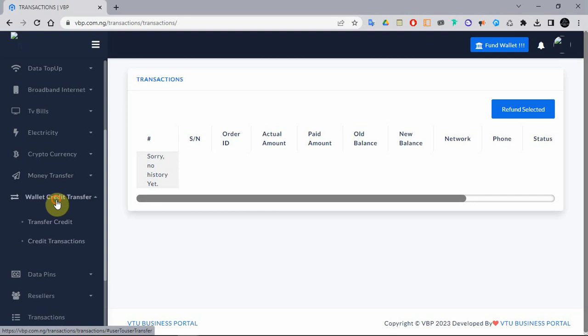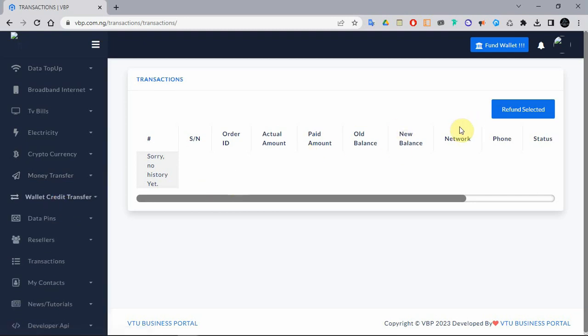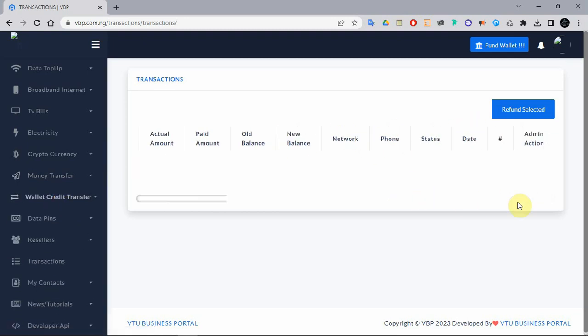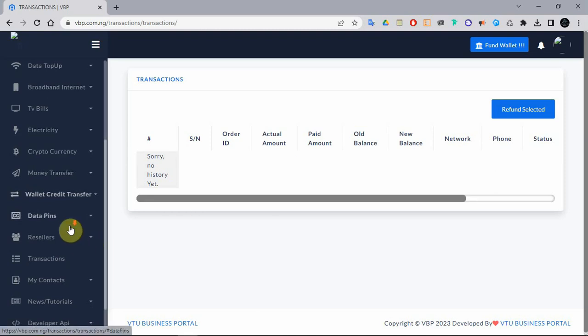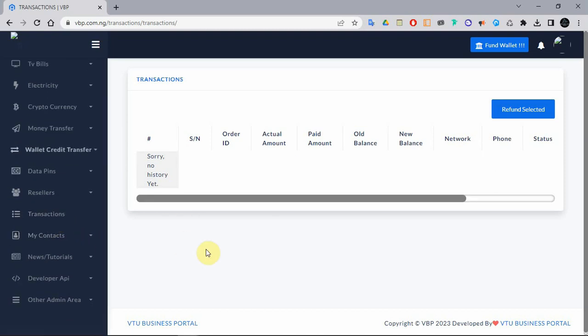So we have all transactions here, and currently we have no transaction. Why? Because we don't have enough funds to even perform a failed transaction at that level. Of course it will record a failed transaction as well, not only the successful ones.